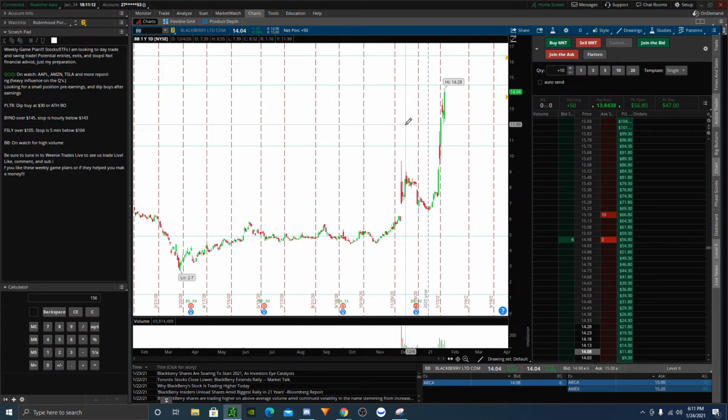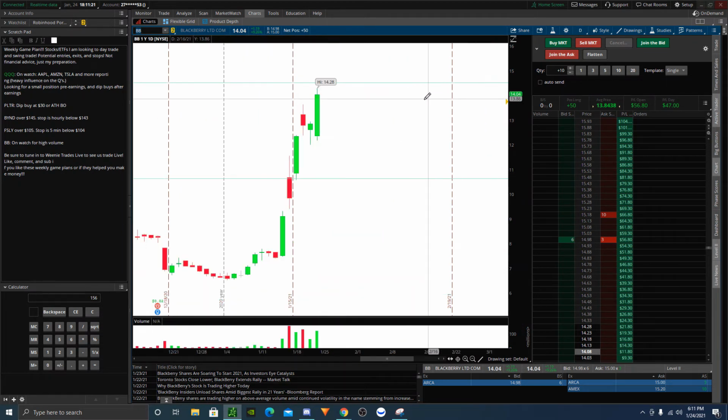The last stock I'm going to be watching this week is BlackBerry, and BlackBerry's getting some really good momentum from Wall Street Bets. I am going to be a lot more cautious on this name than other names. Even though Wall Street Bets is taking over the market, that doesn't mean that we can throw risk into caution. So BlackBerry, I'm going to be stopping out if we close a day beneath 14. Otherwise, I'm going to be adding to my position over Friday's high of about 14.28.